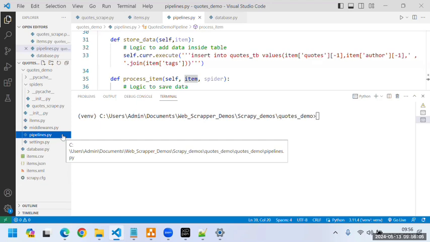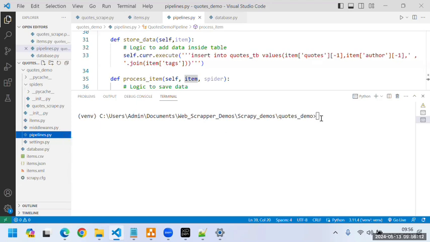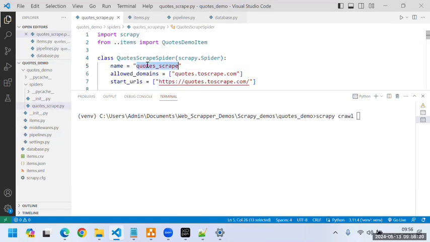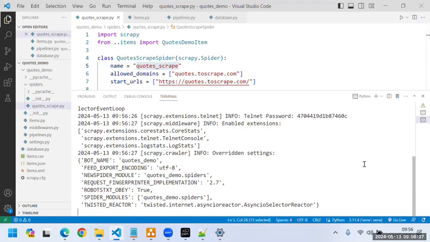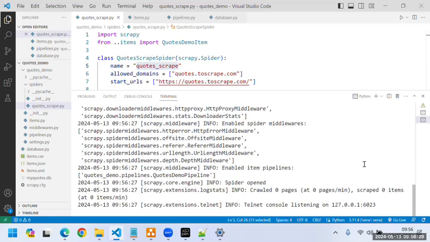Then we will go to the viewer and verify if it's in place. Okay. Scrapy crawl quote scrape. Okay, the DB file is created. Let's wait.